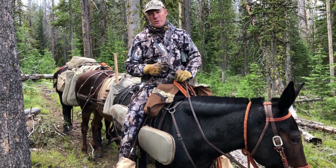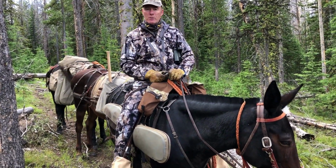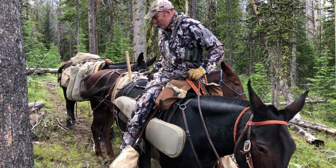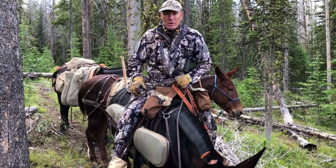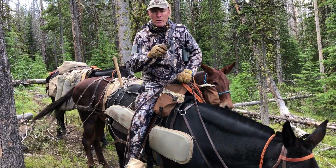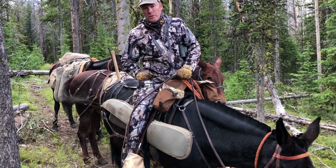Remember, a quick release on your saddle, a snap on the halter on the one behind you. You put that quick release on the saddle, so if you had to turn around, you could pop it loose really fast. Or if a member of your string got into trouble, all you've got to do is get to the one in front of it and push that quick release and they're free.